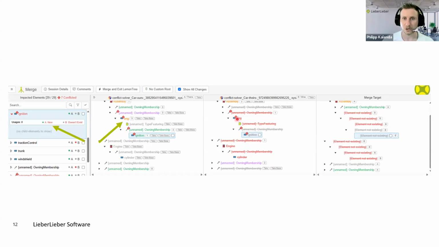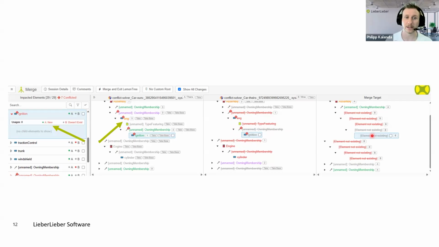The engine, which is part of the assembly, got removed, as well as the sub element of the ignition got removed. So adding this doesn't make sense, since the parent element was also removed. So I can only take the full tree where everything exists, or I have to remove it in the result. I cannot merge a half model, which makes it inconsistent.